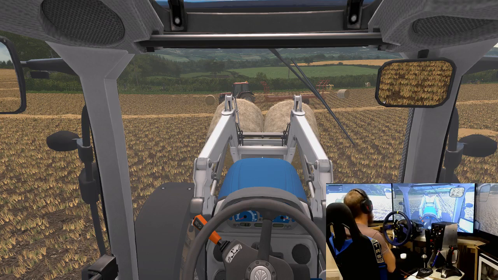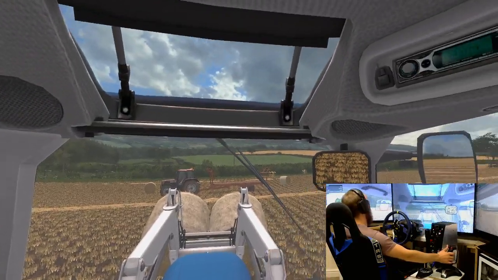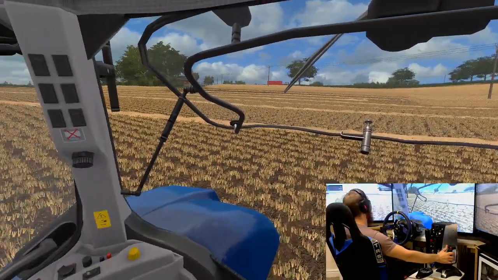So we just come back for a bit of fun. Gonna start doing some baling on my Ballymoon Castle episode soon. I haven't done any manual bale loading for, well, a good while. So we're in the New Holland, the modern New Holland. We've got the roof open there, and the back window open. We're in our field, which is number 9 still.